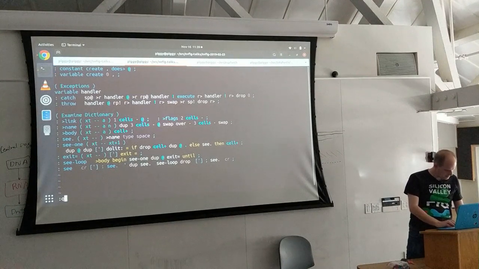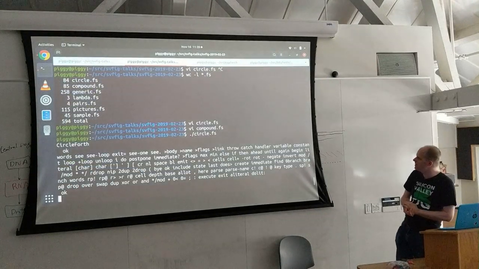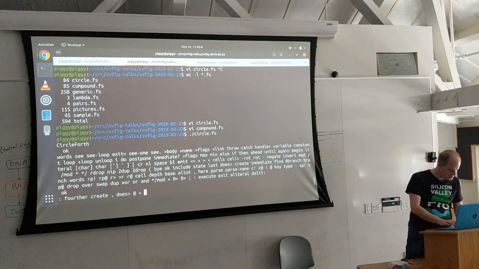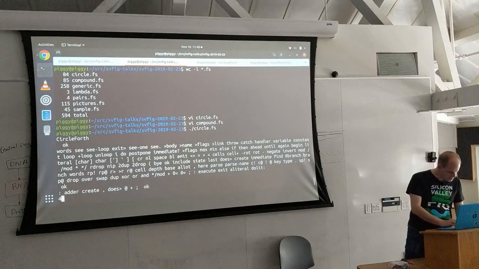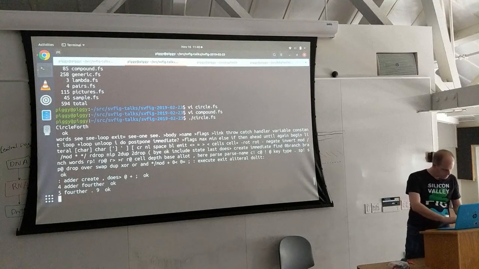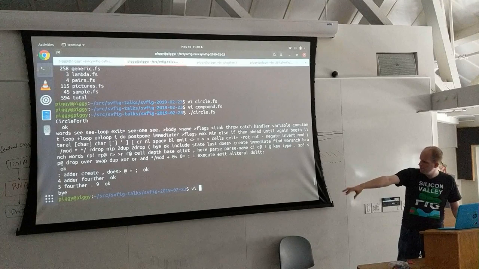So anyways, this is running on top of G Forth, but gives you this nice little mini Forth that has all the things. I even went so far as to do create does. Let's do an adder. Of course, we'll get a live demo fail. Can't spell. So something like that. The key insight there is just that most of that Forth was either the parser or was leaning on the parser. And so a lot of the complexity is there.